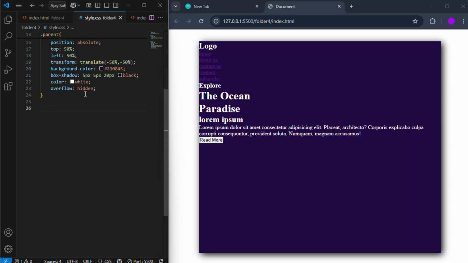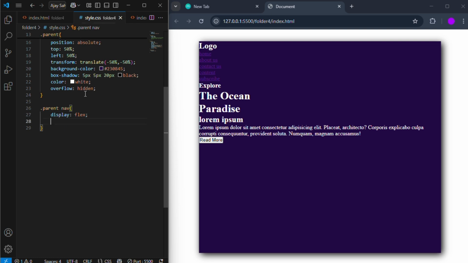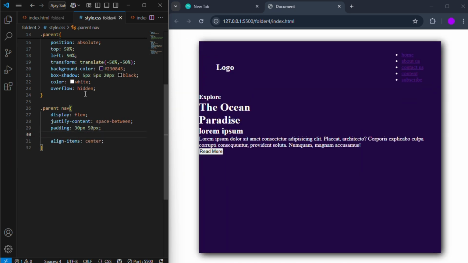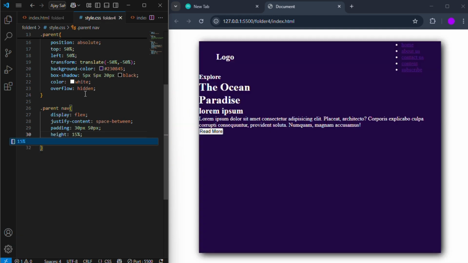Now I'm targeting the nav tag, which is written inside the parent div. So let's write display flex. Now I'm targeting the heading.